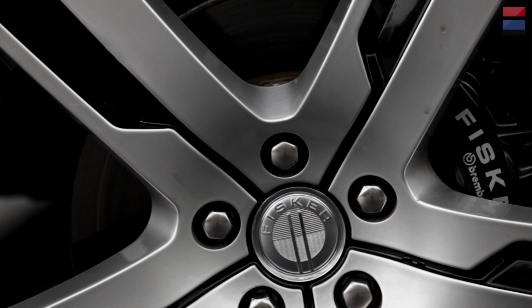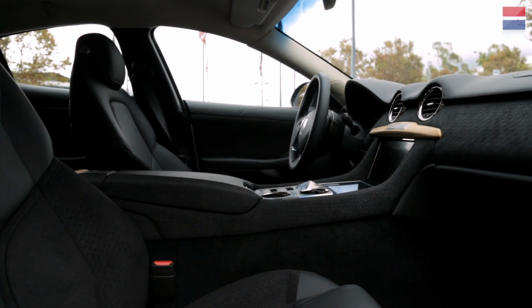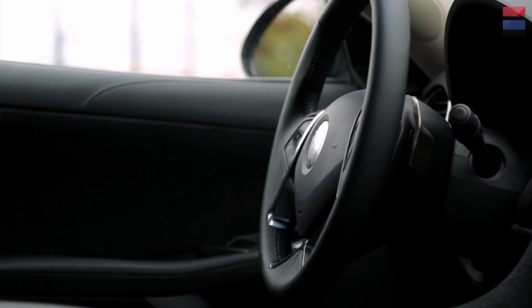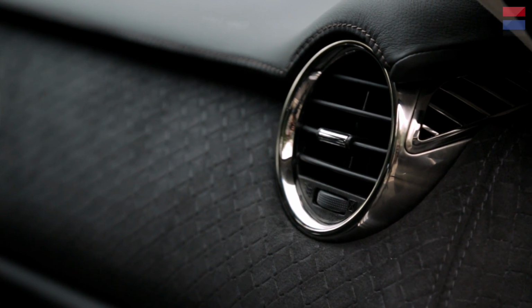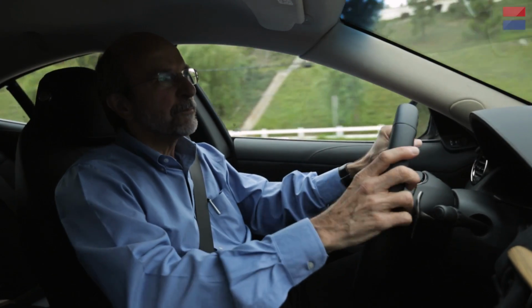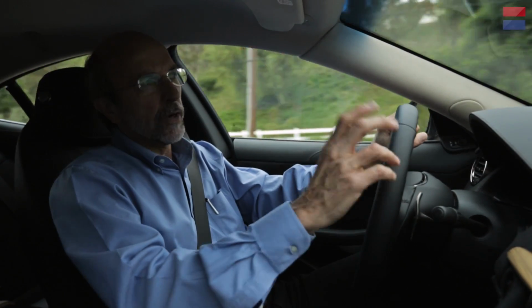And as a luxury car, it's got the look, it's got the interior finish, it has the materials. You get into a Karma and you feel like you're driving something very special. So what's the downside? Well, it's a Hollywood car, and some of the reality behind the facade isn't quite so good. For example, the high style is totally real, but you do pay for it a little bit.